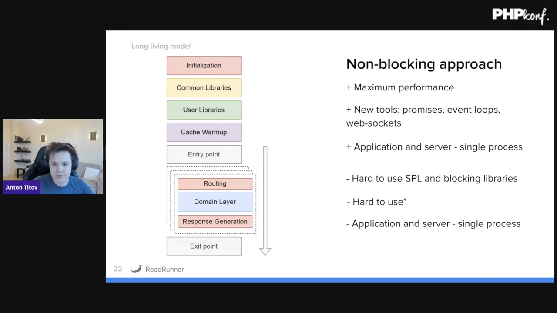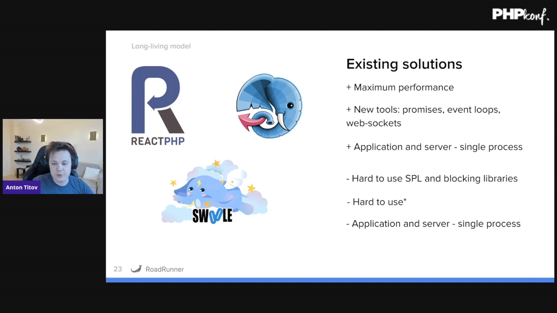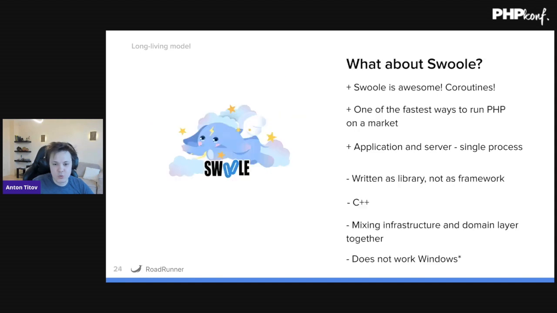The benefit is that you have no overhead between passing requests from the server to your code. The downside is that most likely it's going to be problematic for you to use SPL libraries and libraries you used to, because database connections should be changed to async mode, and a lot of things should be done differently than you used to. You can use multiple solutions on the market to implement such a thing. It's ReactPHP, it's Swoole, it's AmPHP. All of them implement more or less the same model. However, probably Swoole is going to be the different one, which is doing it on a much different level.